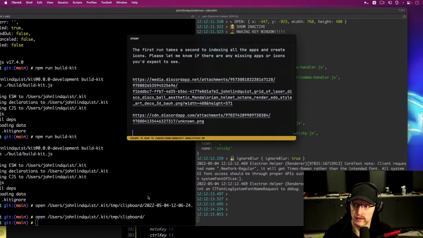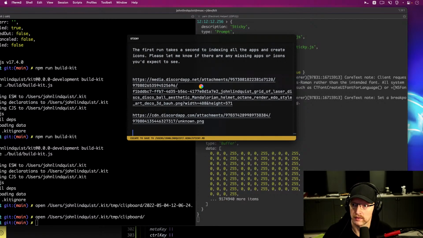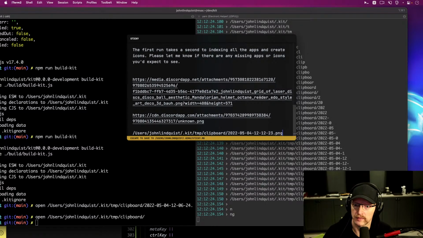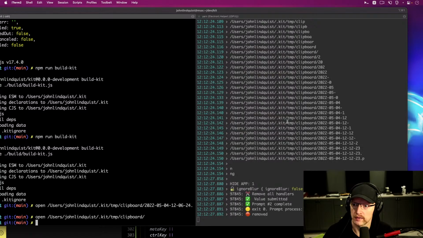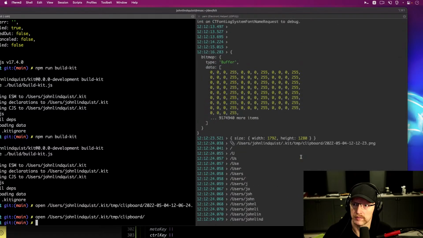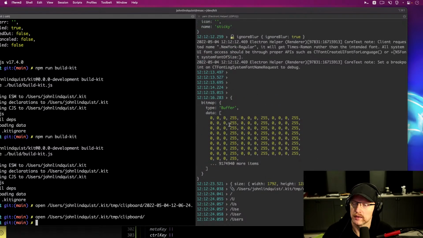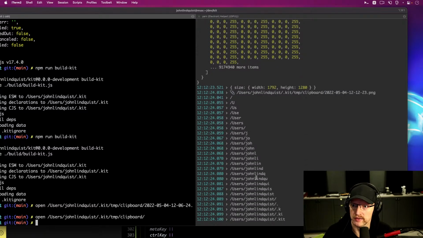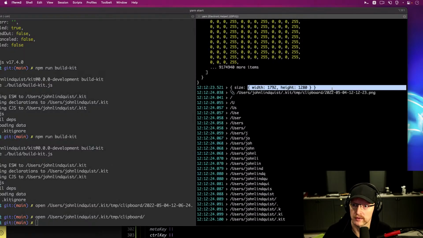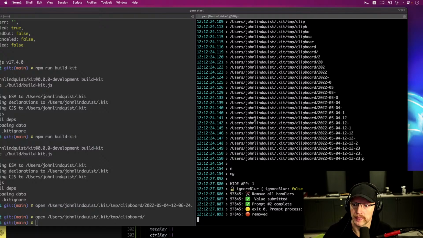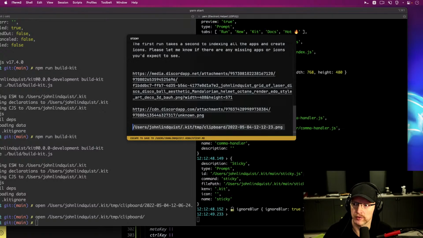I'll hit Command V. Getting the bitmap seemed to take a while, so maybe let's check on the size this time. So this was correct. Let's try it now because the clipboard should be cleared.